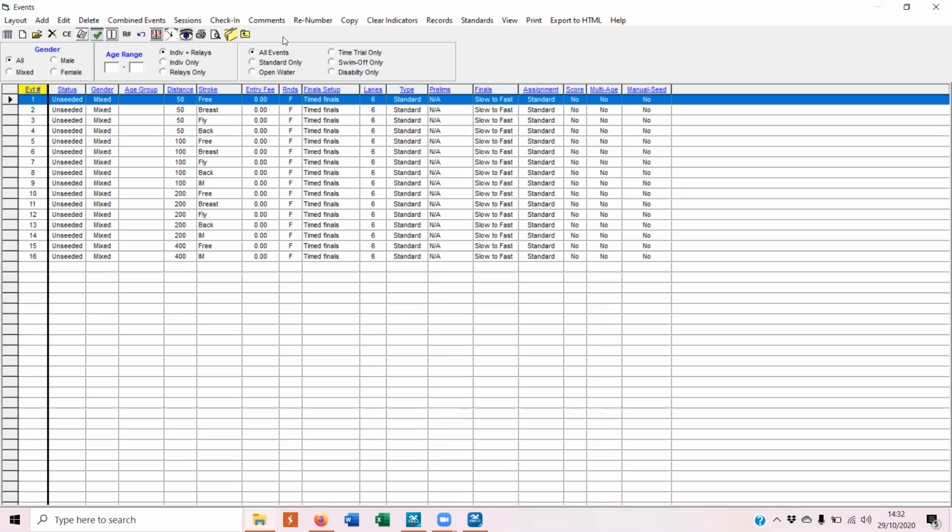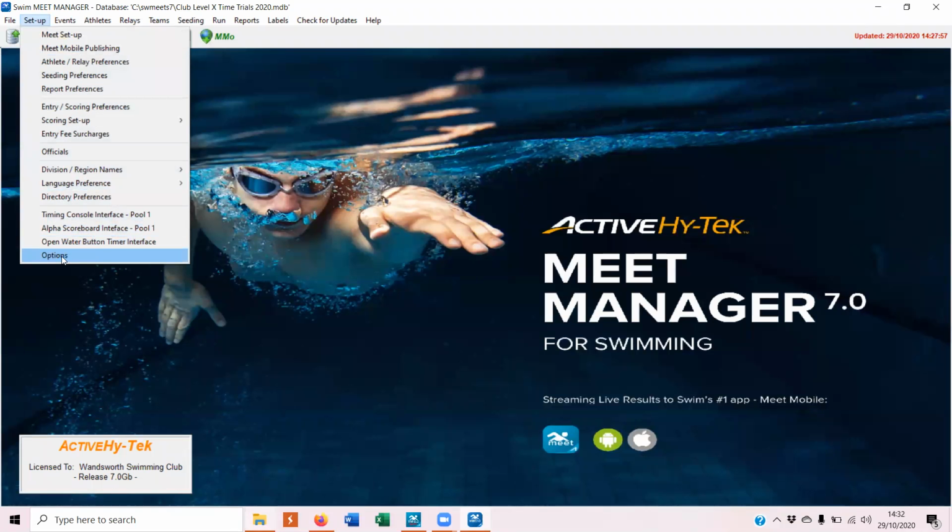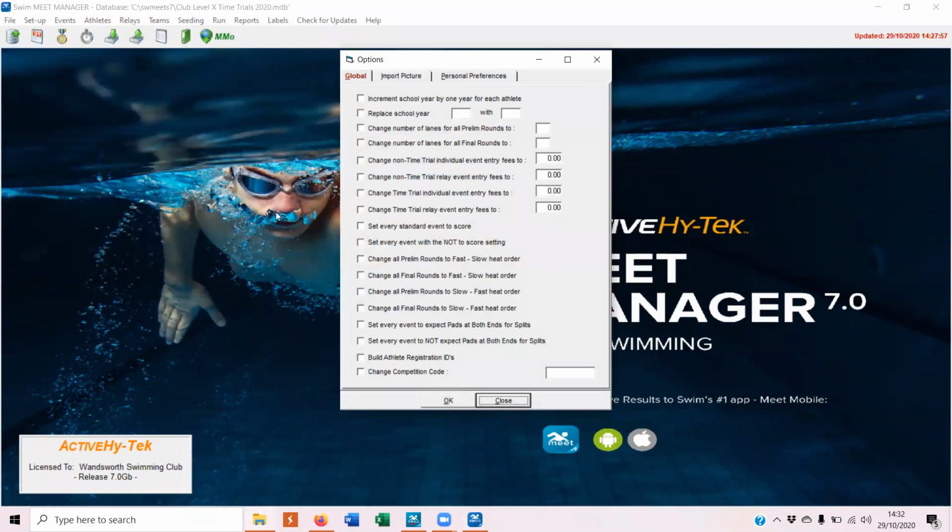Okay, so let me just show you how to change the number of lanes. So in setup, you go to options, and here we can change number of lanes in final rounds. Let's say we've got an 8-lane pool.